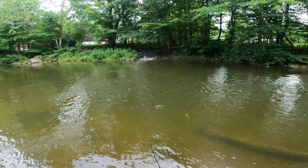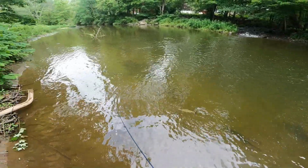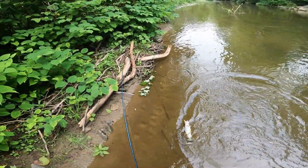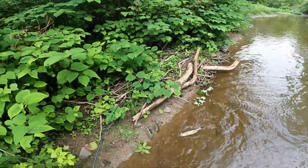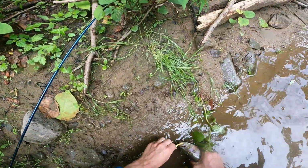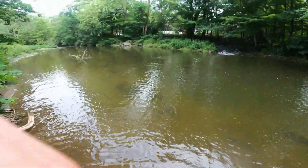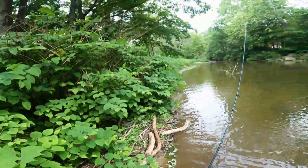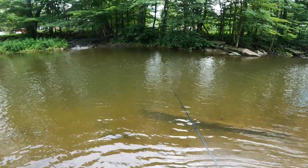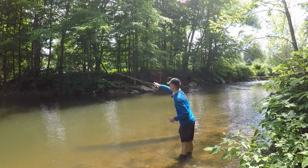There's a fish. Yeah, we got a rainbow here, guys. All right. As long as we could land them. Nope, there he goes. He didn't want to be seen. Hopefully I got him on camera. Man, I wish I brought my net. I said I wasn't expecting to catch trout today. It's right over in the shade.